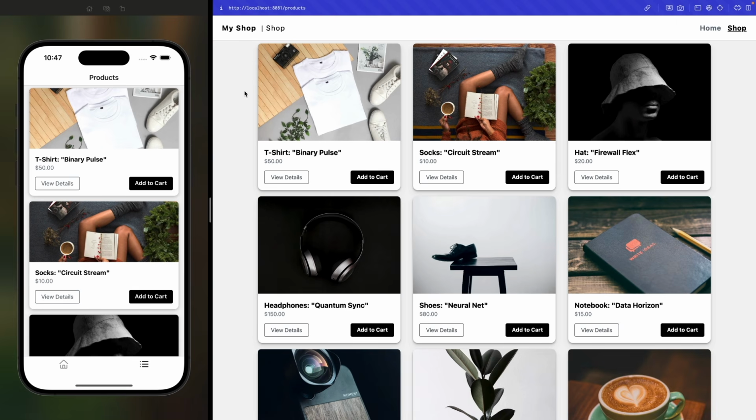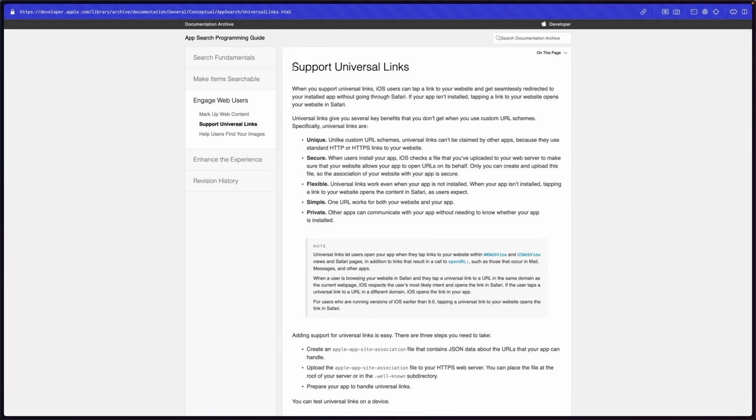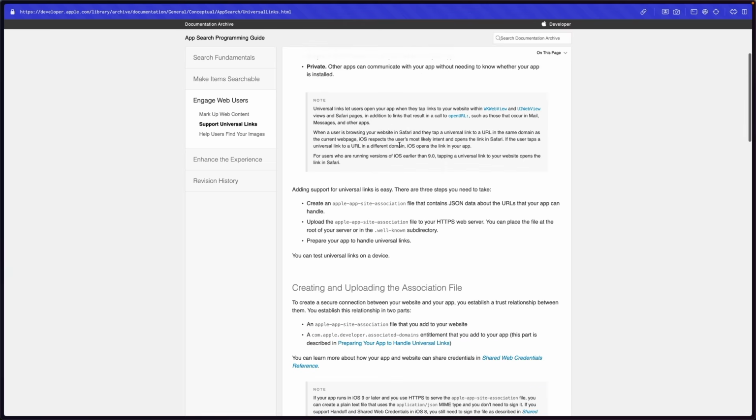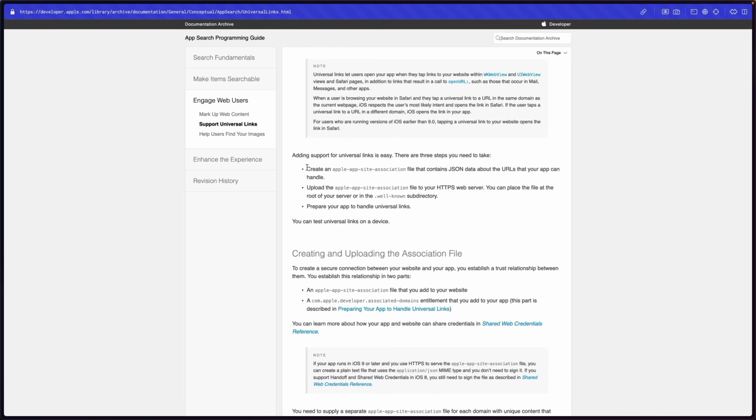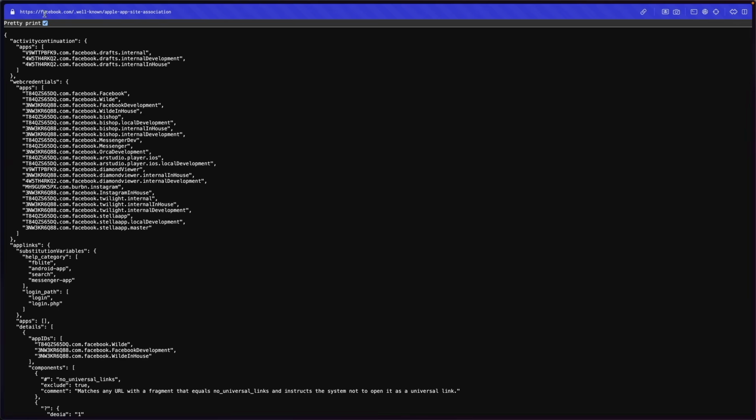In order to set up universal links on iOS, we need to establish a two-way association between the mobile app and the deployed website. For the web side, this means that the deployed website needs to contain a specific endpoint that lists which pages or which apps should be deep linked to. This is a public endpoint, most often at .well-known/apple-app-site-association. And indeed, you can even look at other popular websites to see theirs.